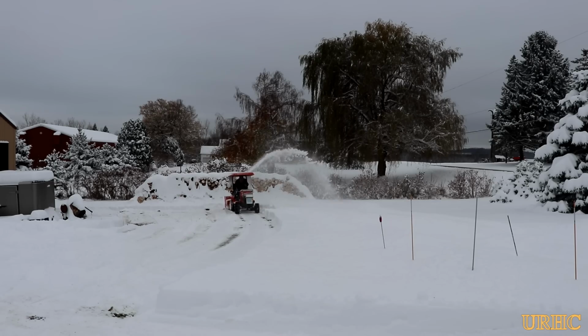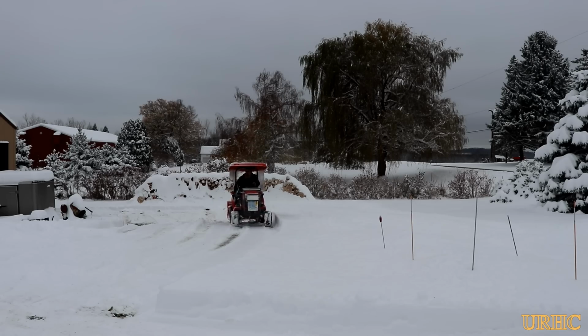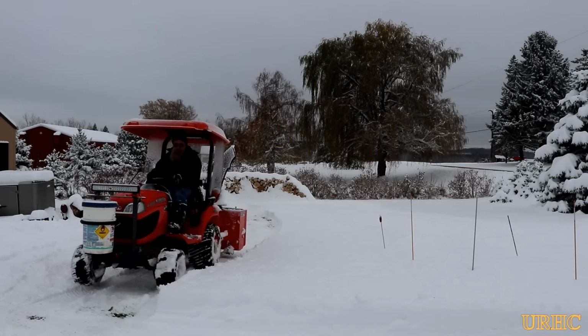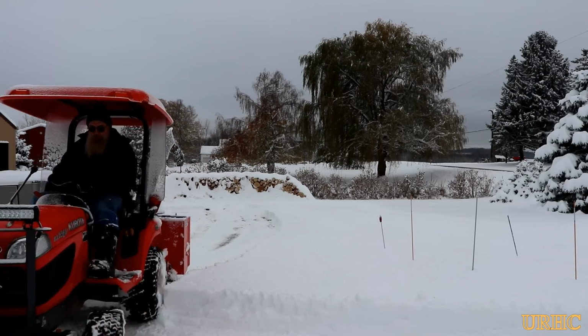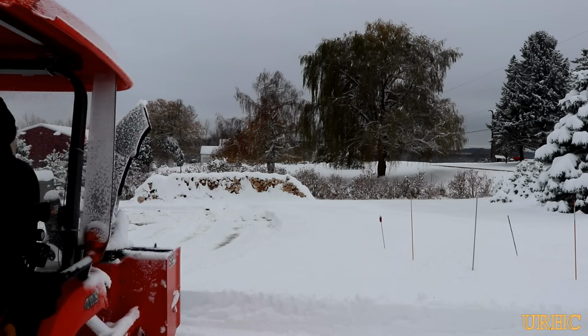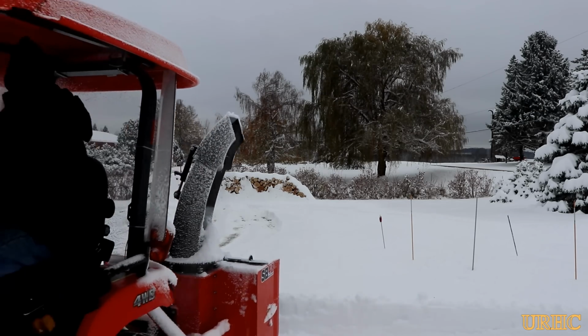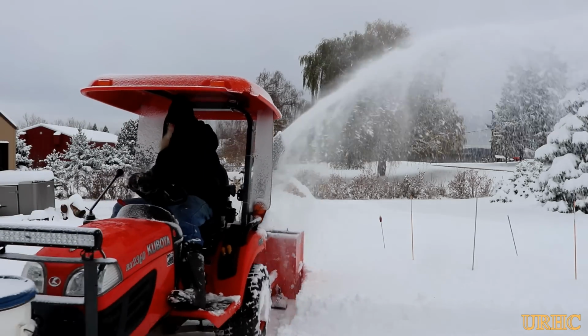You can see it doesn't really throw it. It won't throw it 50 feet like some of those little machines will, but it throws it well. It'll throw it 25, 30 feet. You can see there, and it just doesn't slow down. It's constant. It doesn't slow down. It doesn't plug up. It just keeps going.